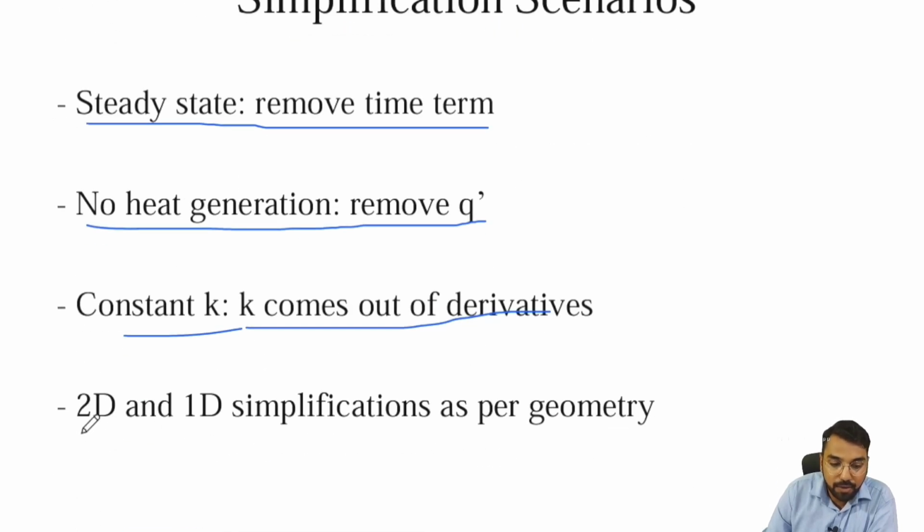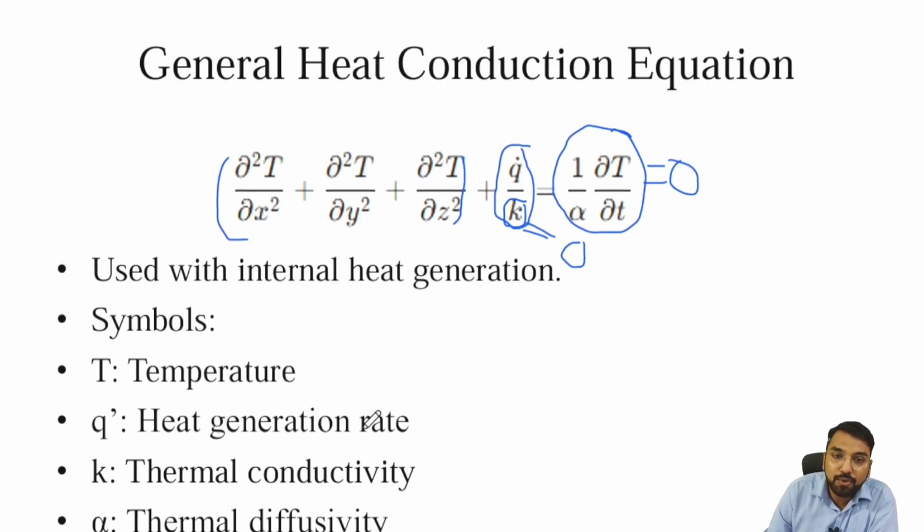So this thermal conductivity we are keeping aside of the x, y, z terms. For two-dimensional and one-dimensional simplification, as per the geometry, for two-dimensional there are two components of dimension. We are only considering two components, and the third component is 0. For one-dimensional we are considering only one dimension, so the other two dimensions will become 0. Simple as that. Okay, so once again I will repeat.